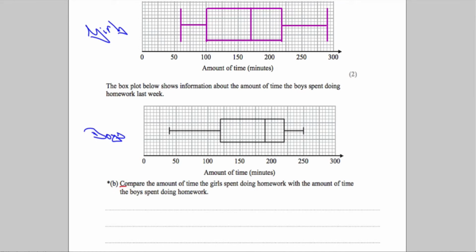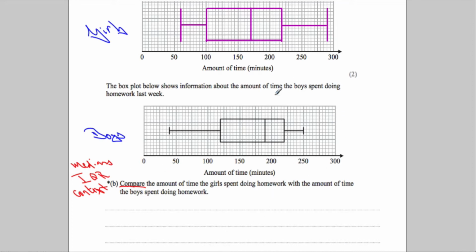And again, this is an incredibly common question in exams. When you're asked to compare, generally you tend to do it with box plots, or sometimes you might do it with a box plot and a cumulative frequency curve. You're going to talk about 2 things. You're going to compare the medians, and you're going to compare the interquartile range or the range. Normally the interquartile range I think is better. But one of them you must compare in the context of the question. So remember to give some context in order to get full marks here.